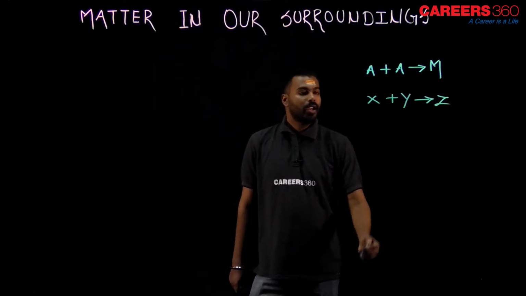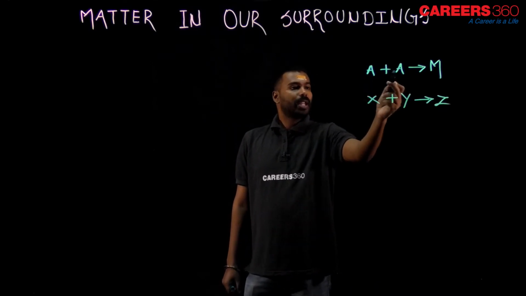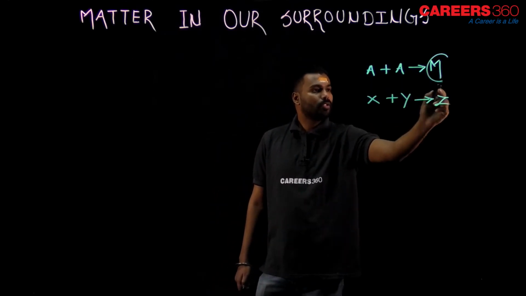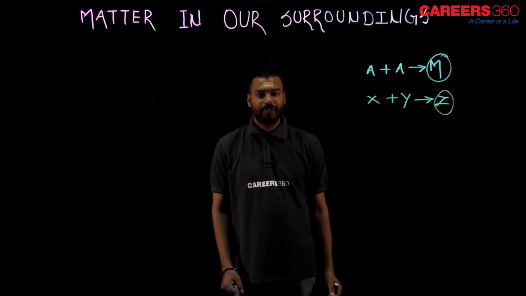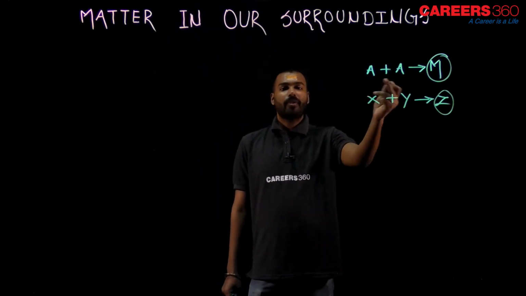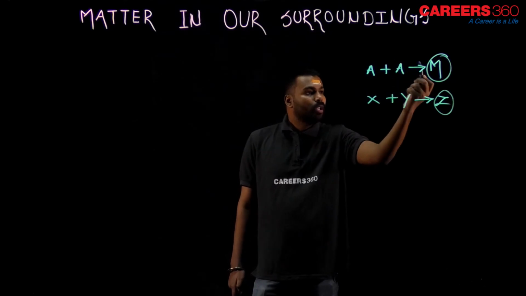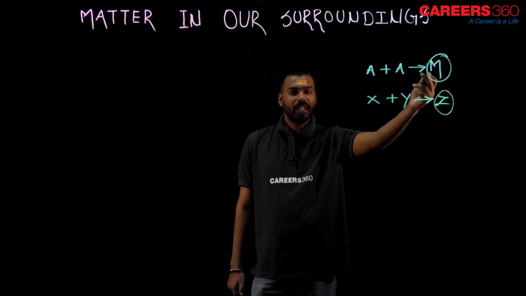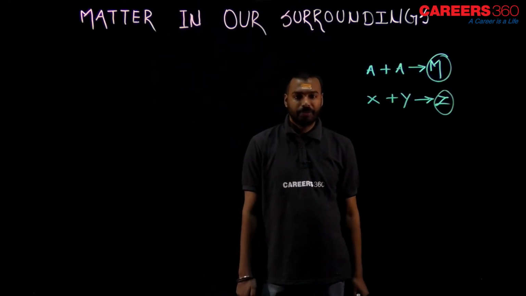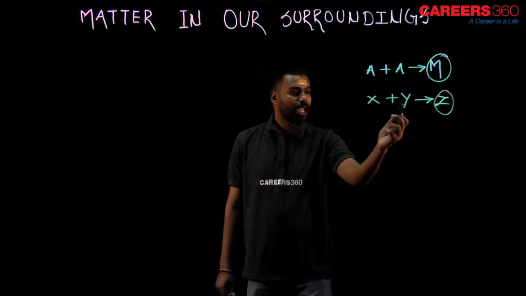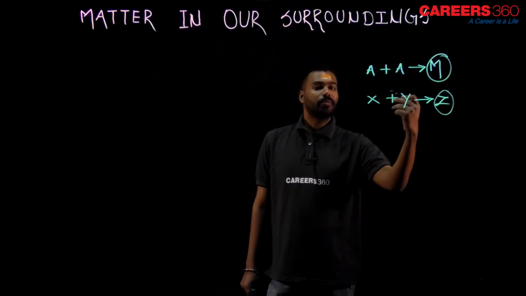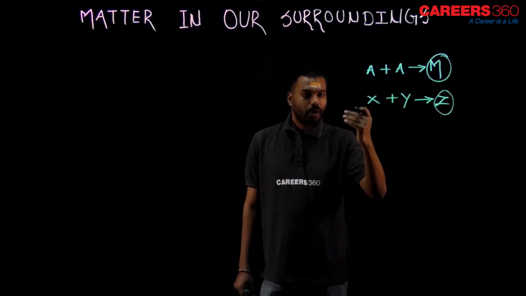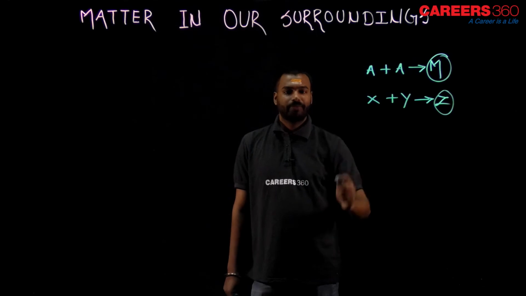Why am I saying that? Two different conditions, same type of atom and different type of atom. What is the difference between them? As a molecule, this is also a molecule, this is also a molecule. Then what is the difference? The difference is, if two same type of atoms combine together, then the molecule's property will resemble the atom's property. Molecule's property will be almost similar to the atom's property. But when two different types of atoms combine together, then the molecule formed has very little resemblance in the property of the atom.